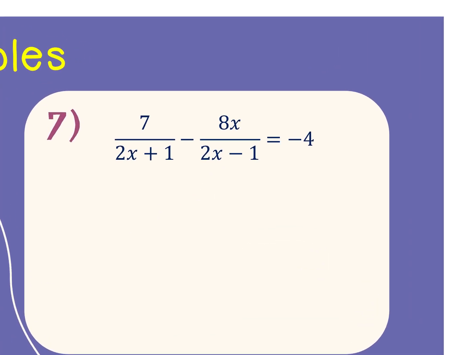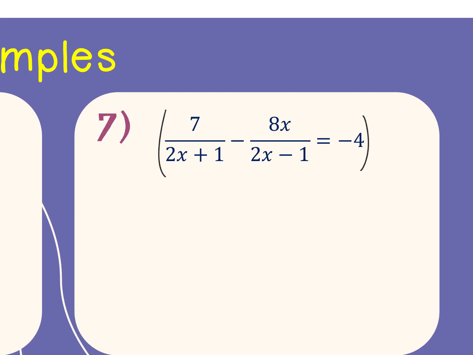All right, this is a little bit of a bigger one. So I'm going to take this entire equation and multiply it by a least common denominator. The 2x plus 1 and the 2x minus 1 don't have anything in common. So I'm going to multiply the entire thing by 2x plus 1 and 2x minus 1. So I'm going to distribute that to every single term in this equation. And then we can see that this 2x plus 1, this 2x plus 1 and this 2x plus 1 are going to cancel out. And so we're left with a 2x minus 1 and a 7.